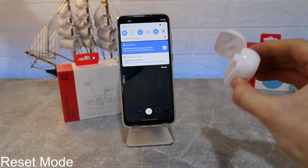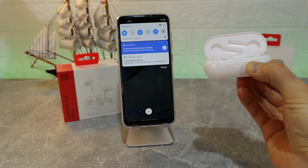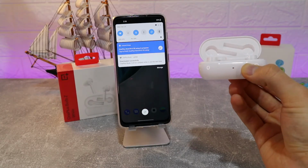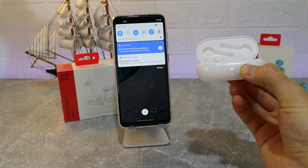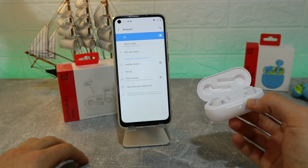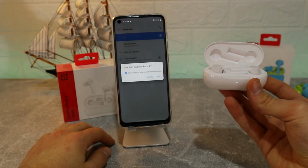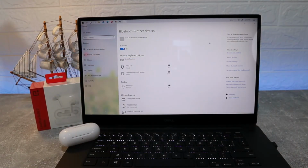This is the reset mode. You can see we have to press the button until we can see a red light. For now, these earphones are paired with this Note. You can see now the red light. And if we check in the settings of Bluetooth, you can see now they are restored. We have again the white light. Now the Buds Z are disconnected and restored as well. As you can see, it says again pair, which means they are restored from step 1.